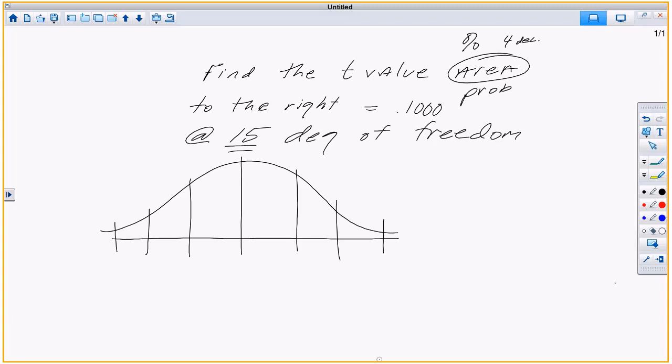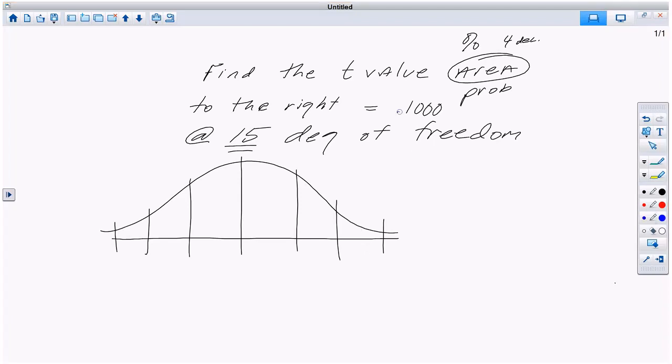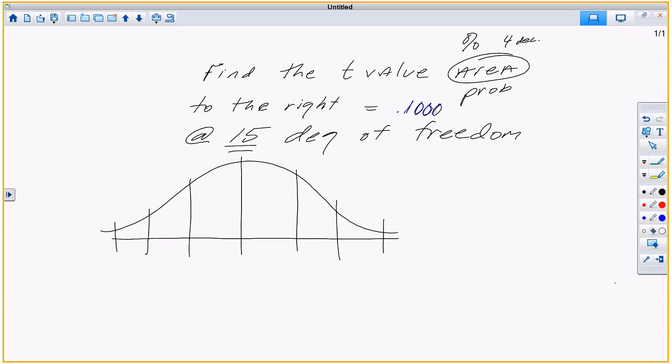Okay, 10%. Where is 10%? Well, remember, by the empirical rule, this is 13.5% right here, and this is 2.5. So just by the empirical rule with a z-score, even though it's going to be different, we're going to say 10% maybe is, I'll do it in blue, 0.1000. And I'm going to put it right about here, and I'm going to shade that area right there. 0.1000.